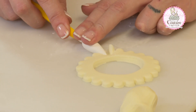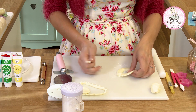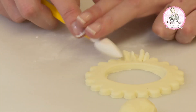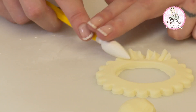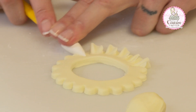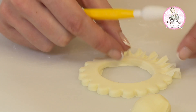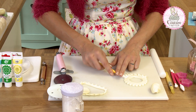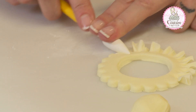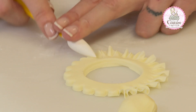We come over to the edge — the far edge, the right-hand side — we come backwards, we go forwards to the end. And you can see now we've got this really deep, thin ruffle. We repeat this motion all the way round, making sure that you're not going over those separation lines. We really want to see the definition of each petal, and we continually work all the way through. It's really important that you keep the depth of these frills exactly the same, so there's no deterioration in thickness around the edge. The back frill is the one that stretches it; the forward frill is the one that lifts it. Not enough pressure and your frills won't lift; too much pressure and you'll flatten them and probably tear straight through your fondant.